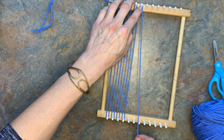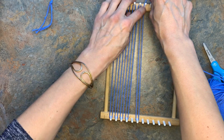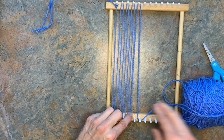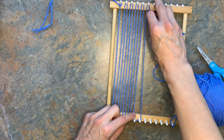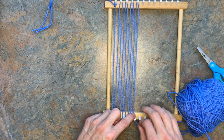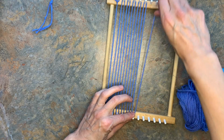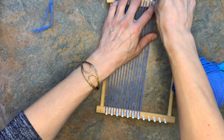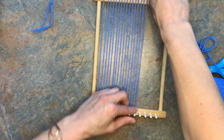Now, the things you want to watch out for is you don't want to skip one. See how I skipped one? So if you skip one, you have to go back. And see how I'm holding my finger here to keep it from all getting loose. Now, what if you accidentally get, this happened to me a bunch. See how that has two? We gotta undo that. So I'm gonna hold my finger here to hold it tight. I think putting your finger on it as you go is a really good way to make sure it stays nice and tight. So remember, you're pulling tight.